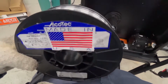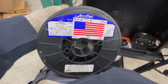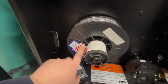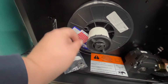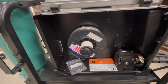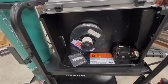It scares the crap out of me that this thing will feed 4043, because I can barely get it to feed through my little 6-inch run in my spool gun, but they say it does and does it well, so we're going to find out. All right, wire is on, little spacer is in, got her tightened up good. One thing to note, at least on this Alcotech spool: getting the spool slid on that little drive pin took a little finesse. It didn't want to just slip on there. It's a pretty tight fit, so don't just slip it on and go. It took some wiggling and pushing pretty good to get it on. It's very snug.